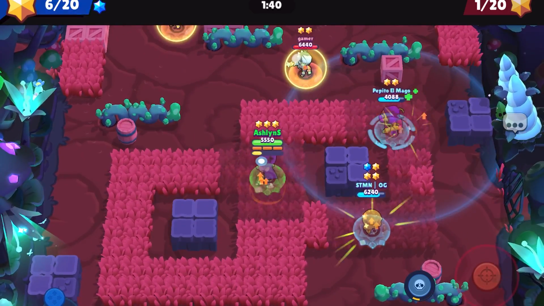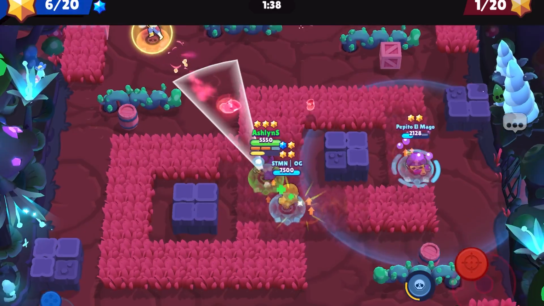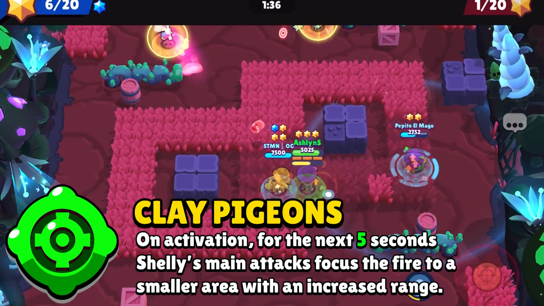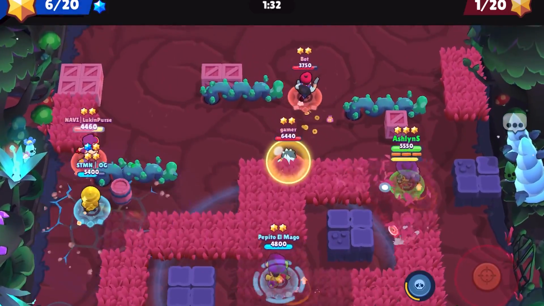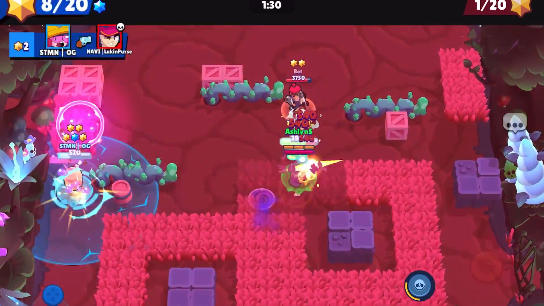Shelly kind of gets away with an open map sometimes because again of her gadget, Clay Pigeons, which gives her extra range, and once you have your super, everyone's just scared of you. So you really have to use it at the perfect times.